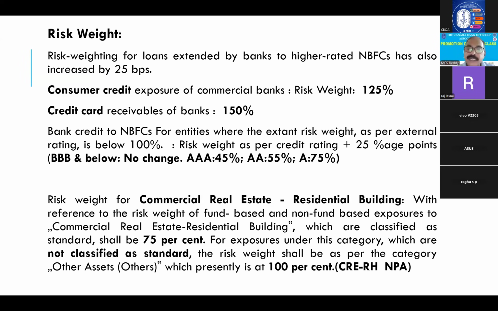Next, commercial real estate, residential housing, where floor space index is less than 10, that is, commercial floor space index is maximum less than 10%, where we are giving loans for construction of housing complexes, where in that area, commercial places also will be there, but not more than 10%. In such cases, we classify it as commercial real estate, residential housing. So some leverage is given in this. What is the leverage here? Risk weight is 75% only, whereas for CRE, it is 100% risk weight. Right? Next, suppose that CRE RH loan is becoming NPA, in such a case, 100% risk weight you have to apply. This is what Reserve Bank has given this year.